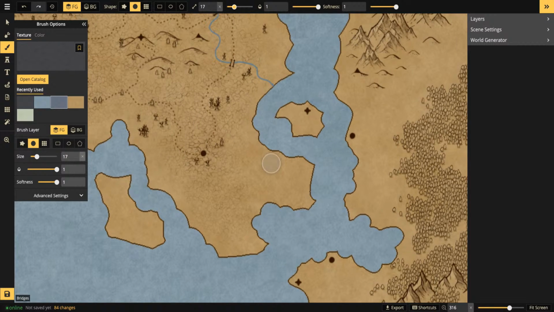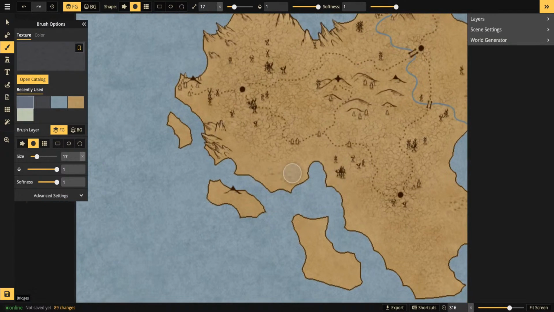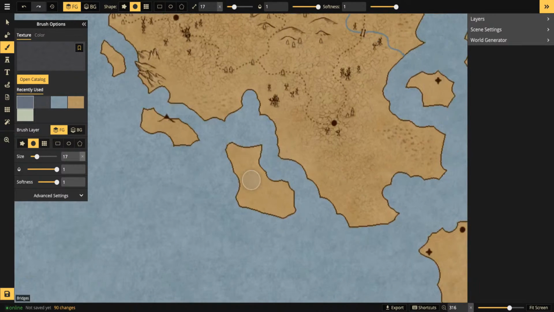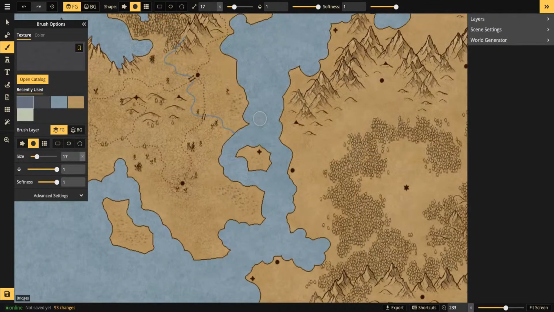I'm just going to add a little bit of grassland here along the edge, a little bit here and there, just to break up the texture so it's not that same cracked ground. We don't want it to be monotonous if you're concerned about that. If not, that's okay. And we are going to add some ship lanes as well. We'll make sure to add that in there.